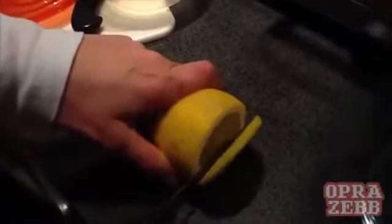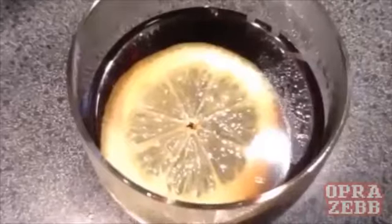Glass. We're gonna take a lemon and a knife, and you wanna heat up a hot pan? No, you wanna comment or like.